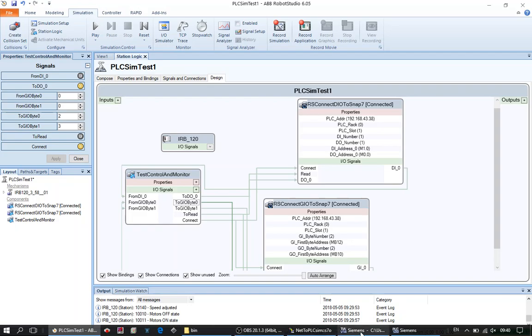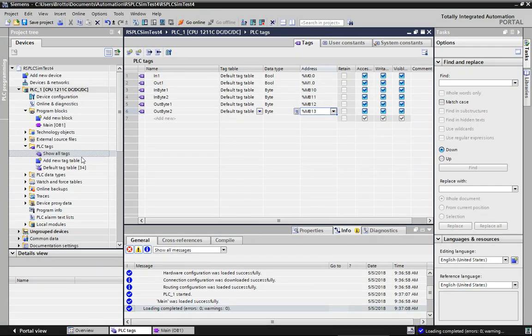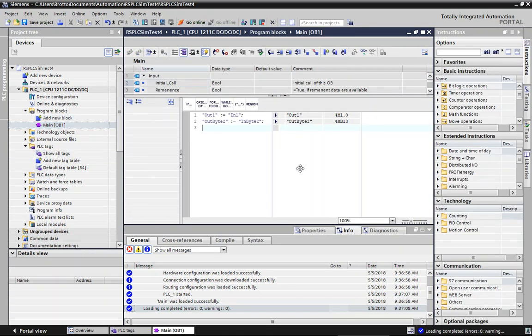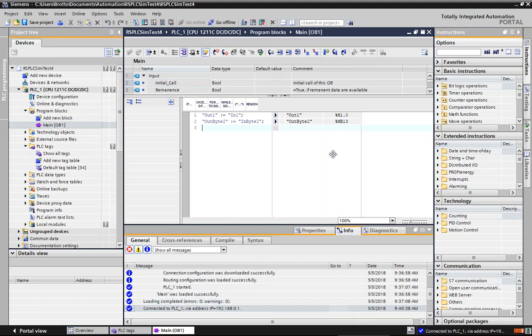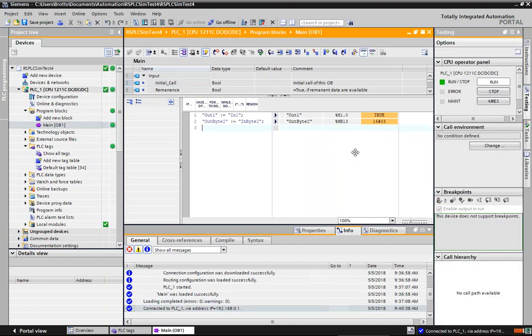And now I will go to Siemens side, and I want to have a look at the program. I will start the monitoring. Alright, so you can see here that the Boolean became true, and the number of out byte 2 and input byte 2 is 3.